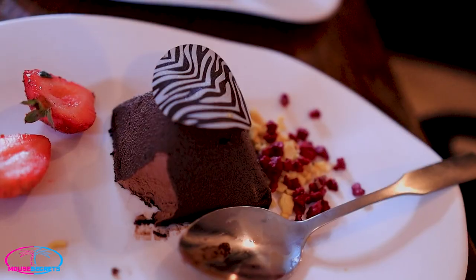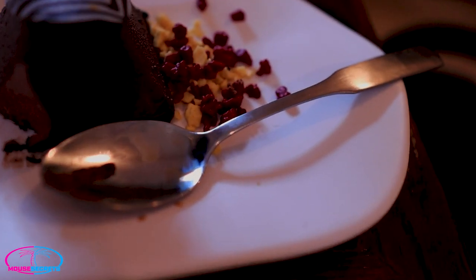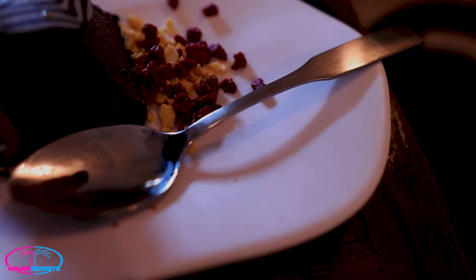Ooh. Wow. Oh, that is so good. You guys are in for a treat with that. I'm not gonna lie, I'm not vegan or vegetarian, so I don't try a lot of plant-based food, and I don't have a lot to compare it with. What I will compare this with, though, is real chocolate. I can't tell the difference. It tastes really, really good. Let me show it to you. Kind of looks like a chocolate mousse, and those little dried out pomegranates.